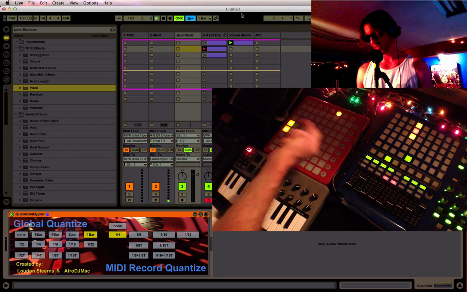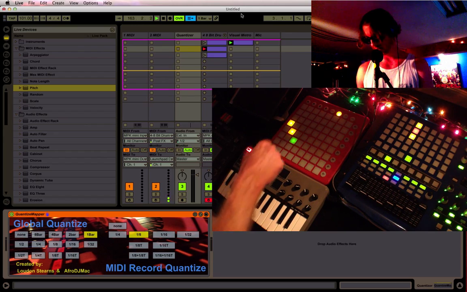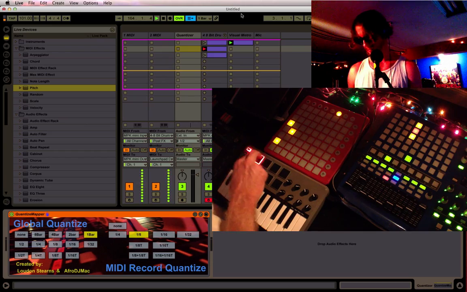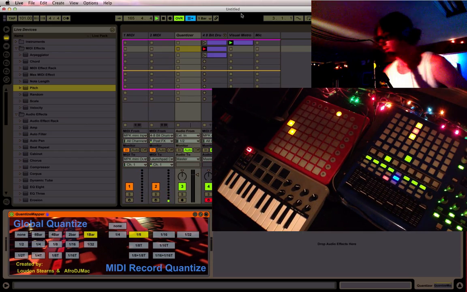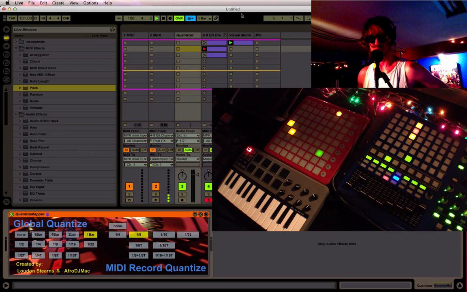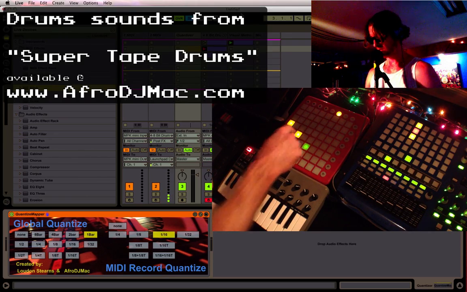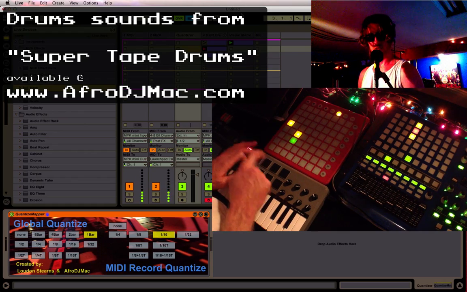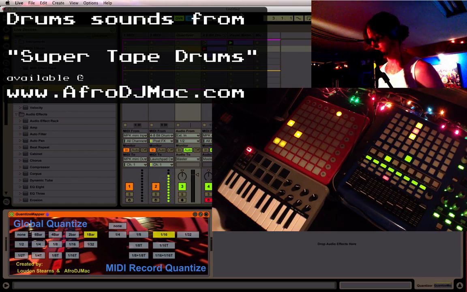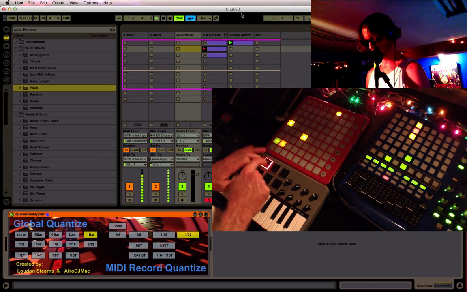So now that I have that, what I might do is switch to eighth notes and add some hi-hats in. Now, again, note my crummy playing, yet the tight quantization. So I'm going to switch this to 16th notes now to add a little extra in there. Maybe some 32nd notes.